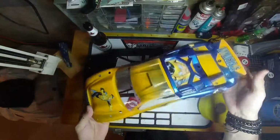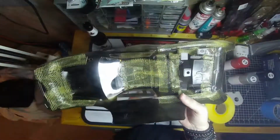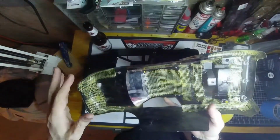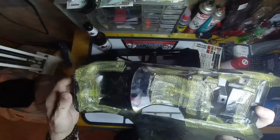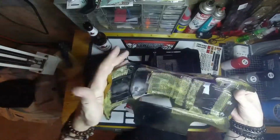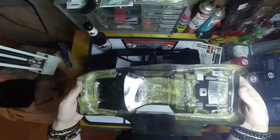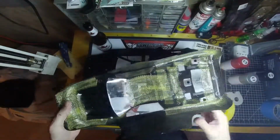This is an old Rustler body I did a while ago. But you can see this was a basher, so I really went to town on it. This is going to add weight to your vehicle, but like I said, you can use it sparingly in just little spots. I did this whole front area because I knew I was going to be taking a lot of impacts on jumps and stuff. And that's really going to strengthen your body.